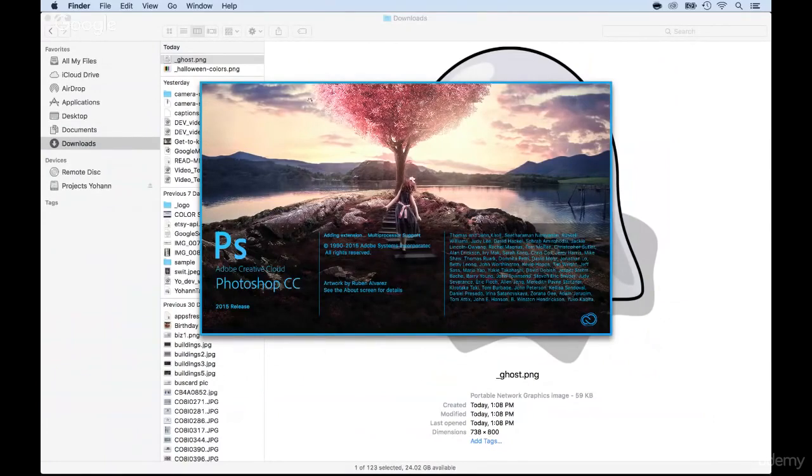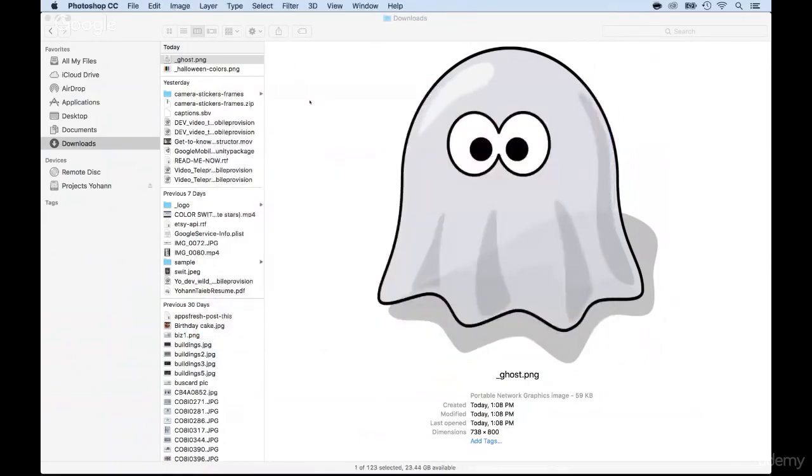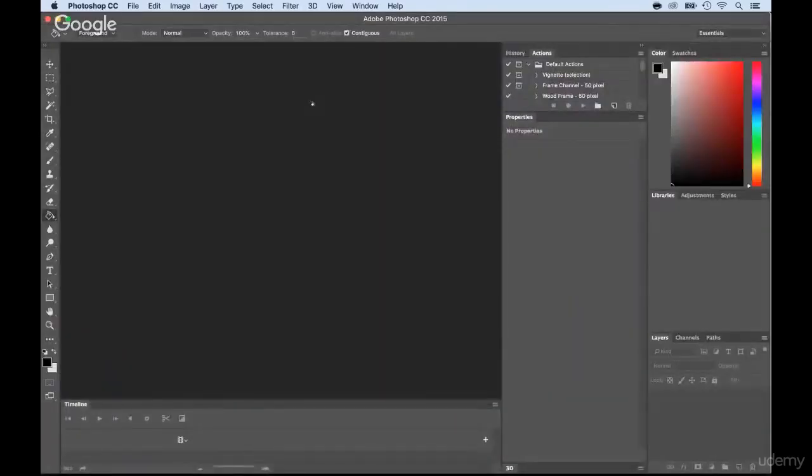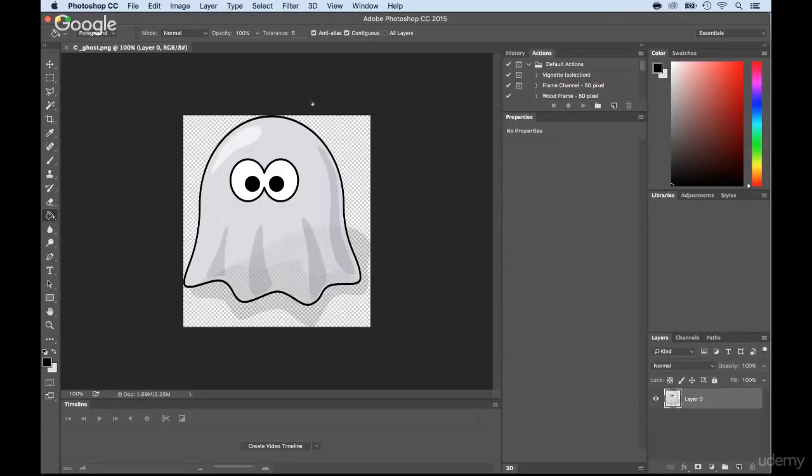And what I want to do is take this image and take the ghost and make it more white, because right now the ghost is a little bit too gray, right? So I'm going to change it to white. And it's actually transparent. I can see right away it's transparent because it has some transparency. If I zoom in, I can see behind it. So I don't want that. I want it to be not transparent, I want it to be white.